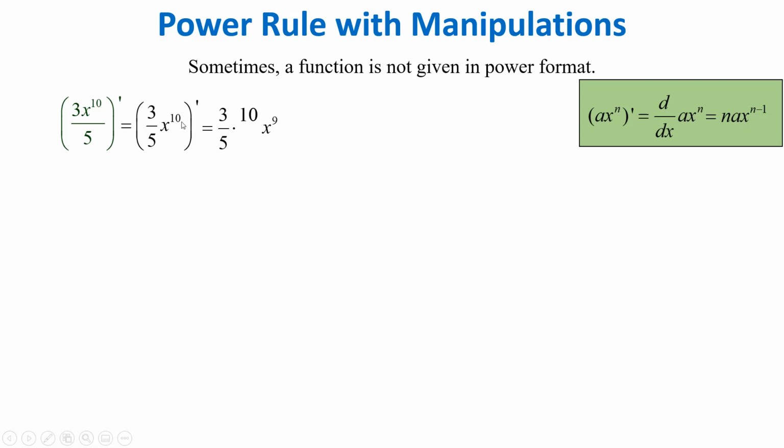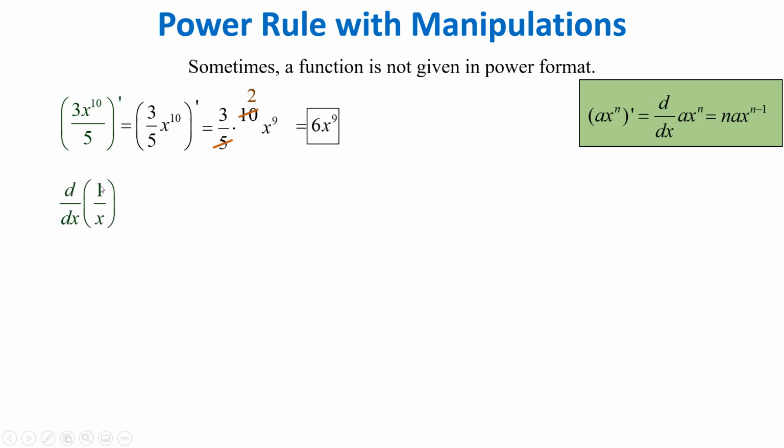And then taking the derivative, 10 goes in front, and starting to get a little more streamlined, because when it gets to the exam, you don't need to show 10 minus 1. You can certainly do that in your head. So this becomes x to the 9th, and you're going to be expected to simplify fractions when it's appropriate. 10 over 5 becomes 2, 3 times 2. Final derivative is 6 times x to the 9th.